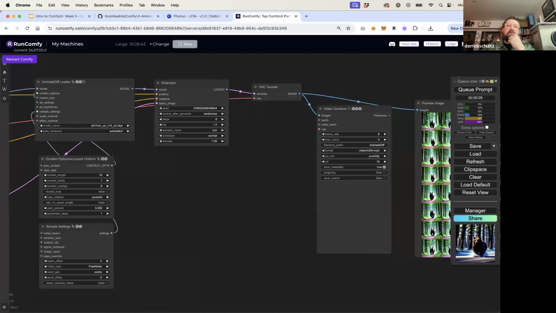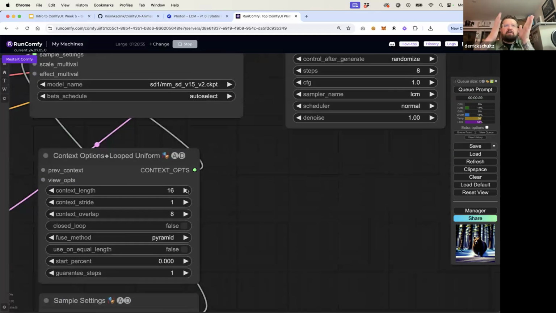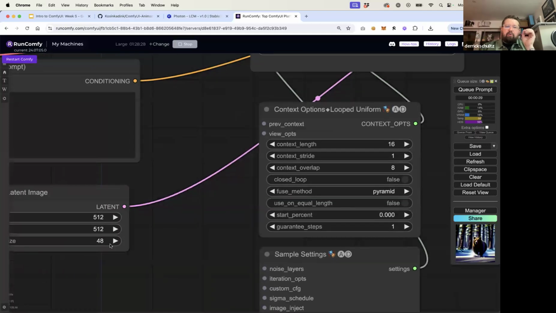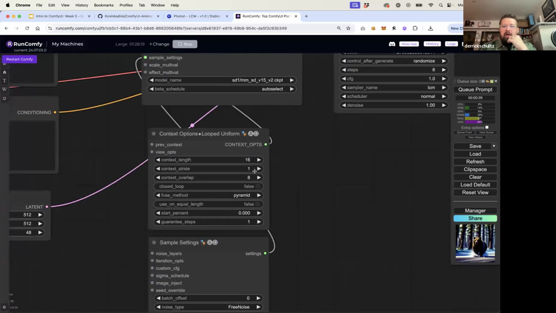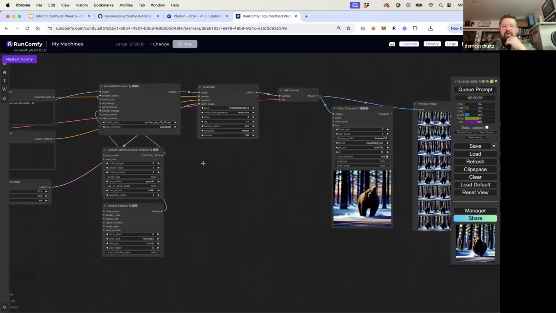So the context length, Doug had a question here of should the context length match the batch size of making the video longer? No, because what's actually happening here is our context length is choosing how many frames we're looking at one time. So even though we're making an animation that is 48 frames, we're saying only break that up into 16 frame chunks when we do the animation. If we made this longer, it would generate the same amount of frames, but we would look at a wider range of our video.